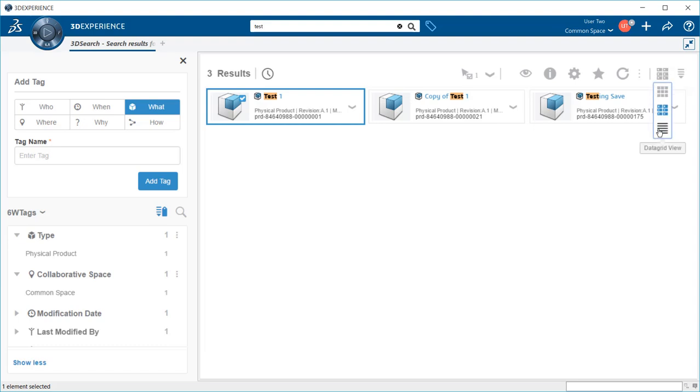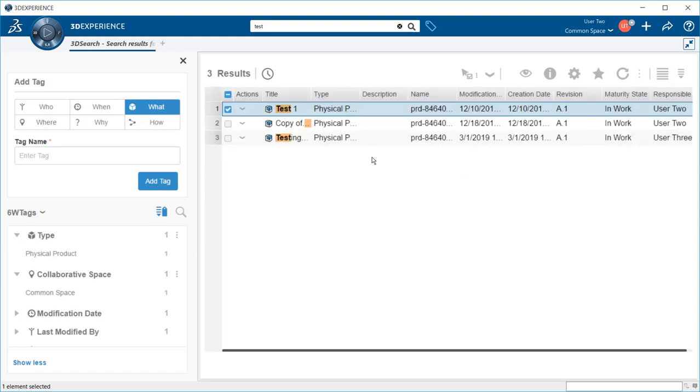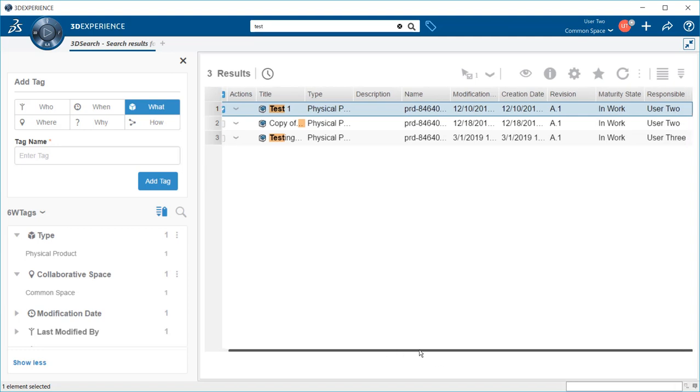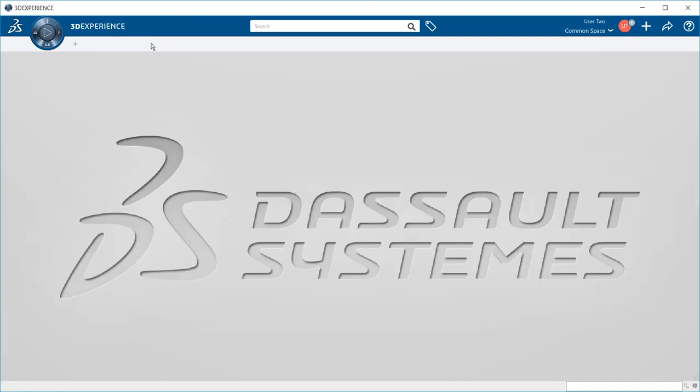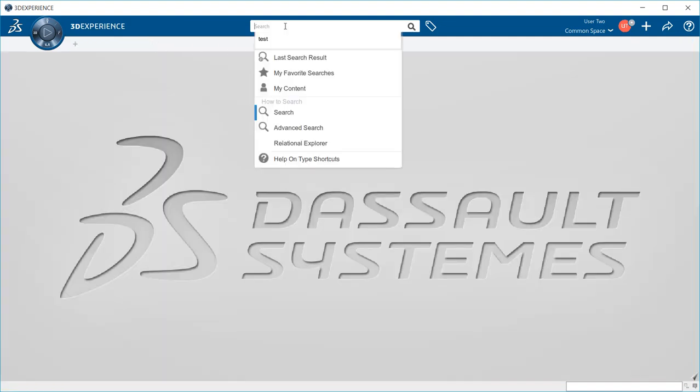And if we go back down to our original data grid, notice that we have information within the columns that if you do not see them all, go down to the bottom and you can use the bar to scroll left to right to see everything. Now before we get into the 6W tag, I'd like to show you how to close out of this. There's a tab section up here, and if you move your cursor over the top of it, notice you'll get a close tab X button. Go ahead and select on that. Now notice that you're just in a tab. You can also close that tab as well. Now we can go back, select, and go through here.